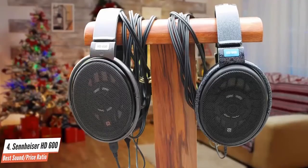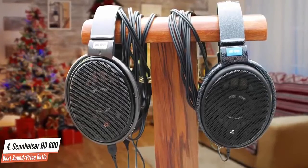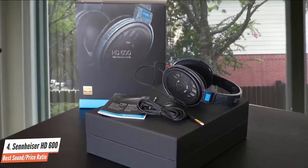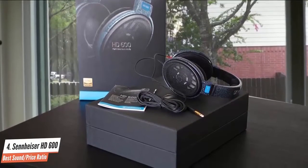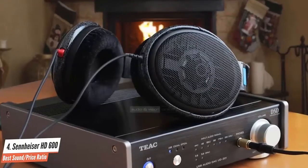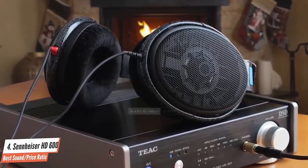These are not fashionable, nor headphones that have been designed for looks or luxury. These are built for critical listening. They might appear to be expensive when you consider the price point, but when you get the real quality, you have to pay for it. In reality, they're not expensive at all if you consider what you're getting for the money. Definitely a great pair of lightweight headphones that are suitable for long sessions.